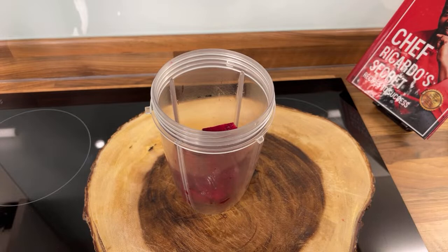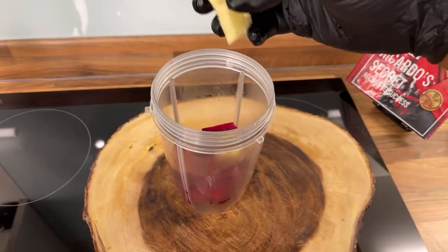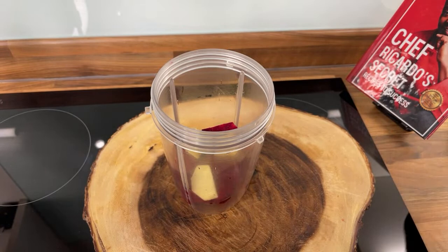I'm going to get a little piece of ginger to put inside of it. The Jamaican ginger is the best in the world. Ginger is good for you, guys. All right. Well, I'm sorry for the people that are allergic to ginger because you're missing something when you're not having ginger in your diet. You know what I mean? It's just amazing to know how powerful ginger is. So here it is. This is the ginger. I'm going to put a few slices inside of it. All right.